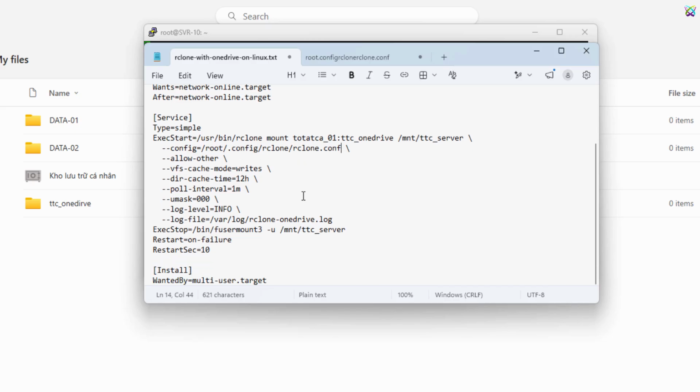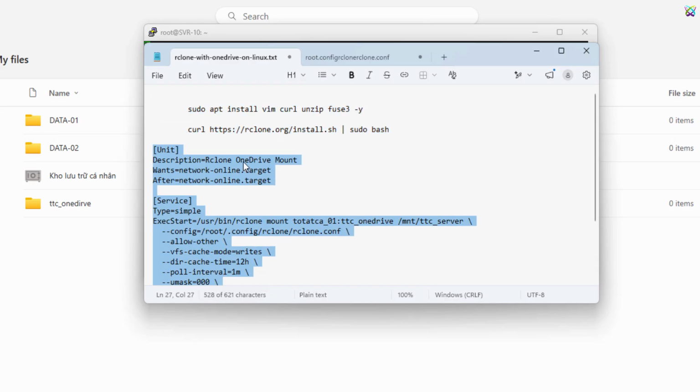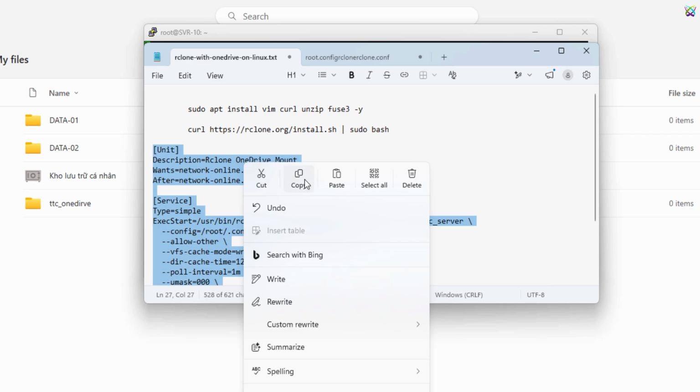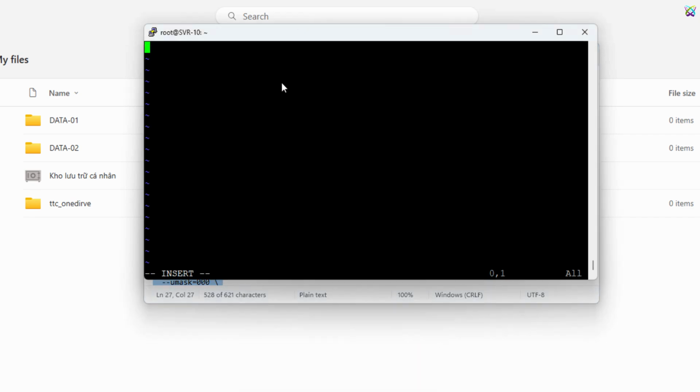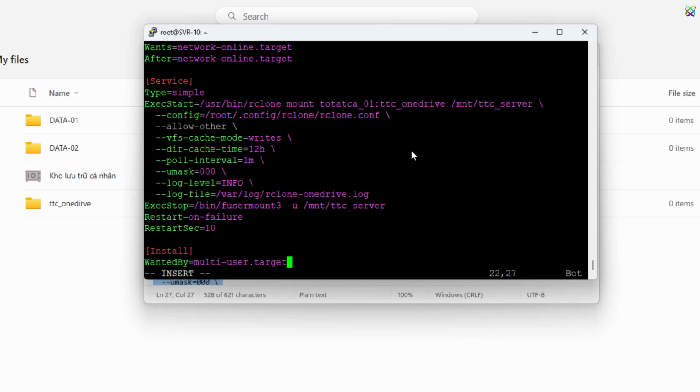After replacing these values correctly, copy the entire updated service content. Then paste it into the service file we just created on the Linux server. After that, save the service configuration file and exit.